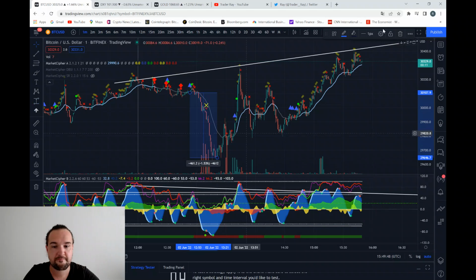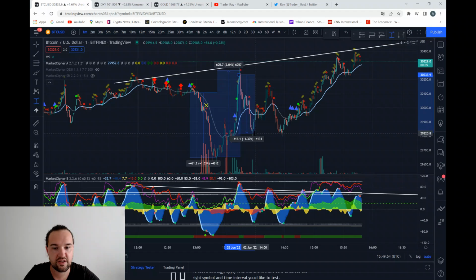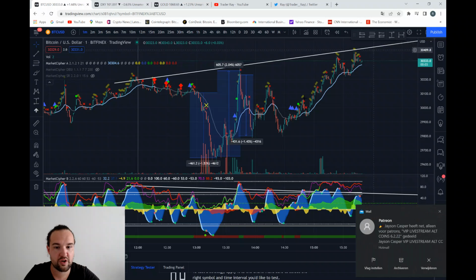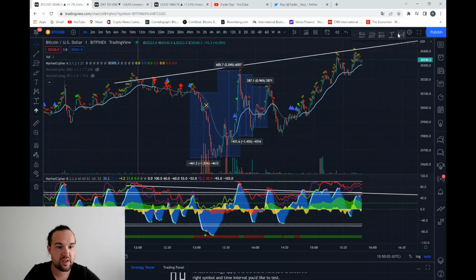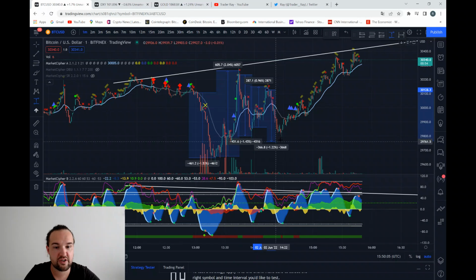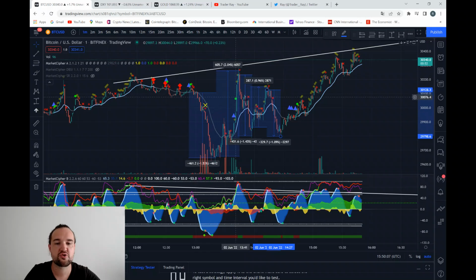Look at this, 1.5% down, then more than 2% up, then we went down a bit more than 1%, then we went up a bit more than 1%, and then we went down again a bit more than 1%, so that was super volatile. I did not trade this at all because I'm just sitting on my hands. I think this is dangerous. I'm not trading at all. I want to see more confirmation.